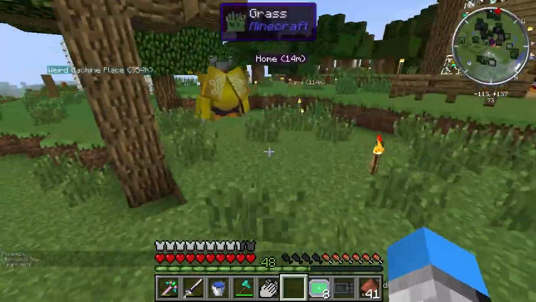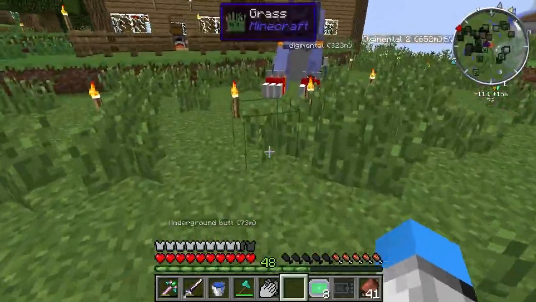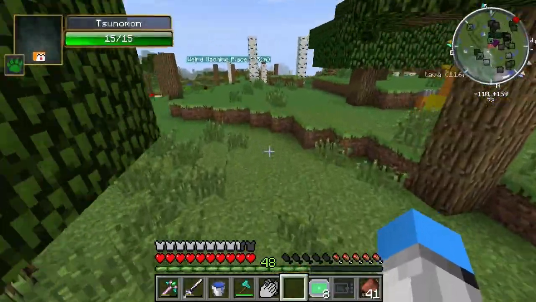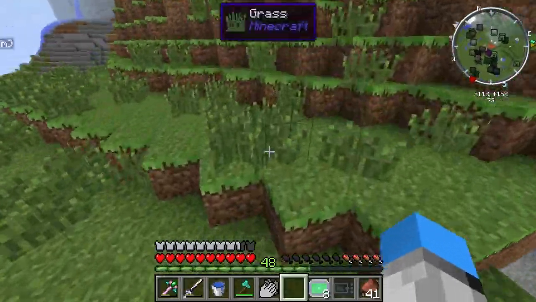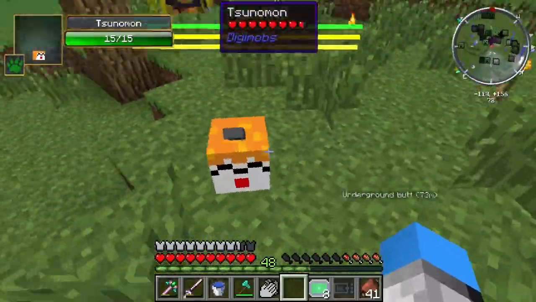And as you guys remember, Tsunomon is the beginner level form, or beginner, I don't actually know what form he is, but he's a kind of a younger form of Gabumon. And if you remember, Gabumon is who we need to make Garurumon. So we need Gabumon to make those guys. But here we go, we're just going to move you over there.